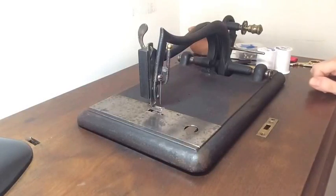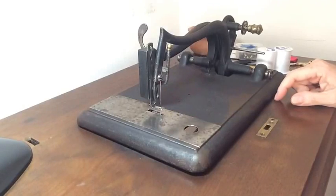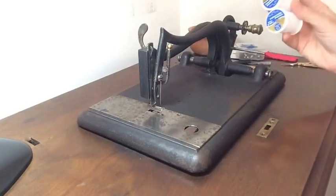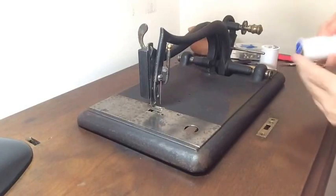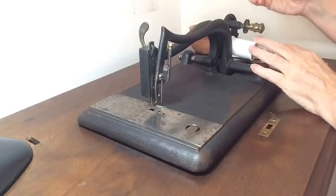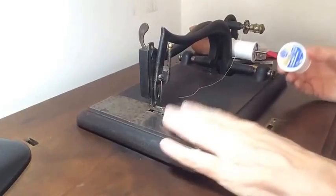Hi, I'm going to take a few minutes and show the proper threading of the Grover & Baker double chain stitch machine. This machine uses two spools of thread, one for the top and one for the bottom. I usually start with the top one, put the thread on the spool pin, pass it through the tension discs, and then leave the thread there.